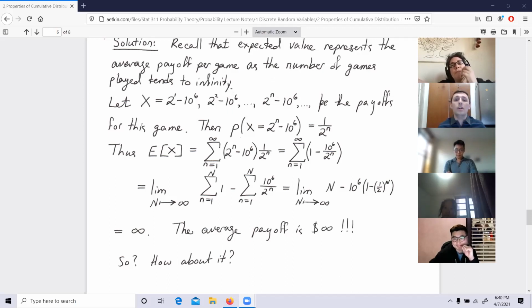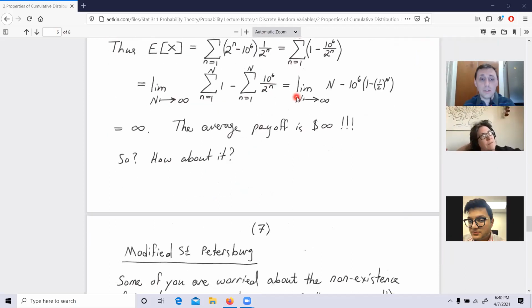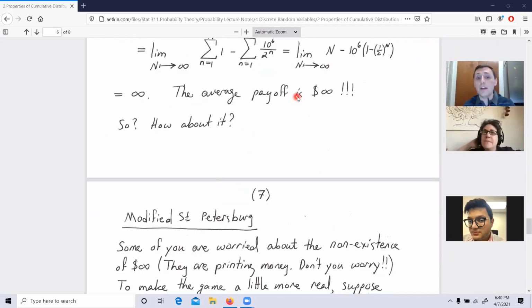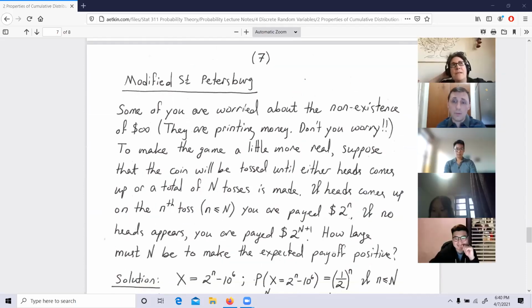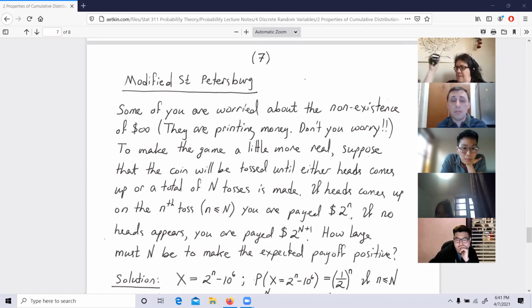Okay, how long will you have to wait until you see the fruits of your labor of playing this game? Let's try to see it, guys. So here, to explain, I will modify the St. Petersburg paradox. Are you ready? I'm not going to make limited credit, but I'm going to limit the amount of money you will make. I will truncate it. You understand? I will not allow you to make more than a certain amount of money. And that will help you see how quickly the scores are gathered, right?